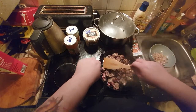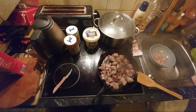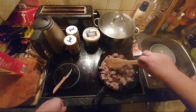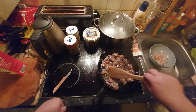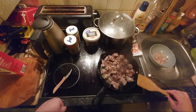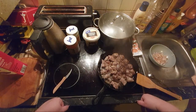By the way, content warning for vegetarians and vegans. Meat will be used. So the meat is now losing a lot of moisture, as you can see, that totally needs to evaporate before we can go on with the process. So that takes a while.